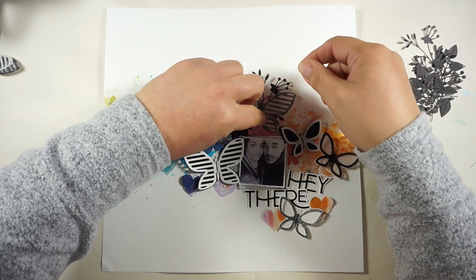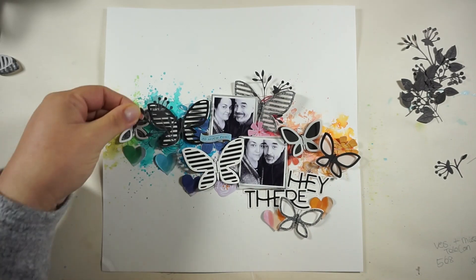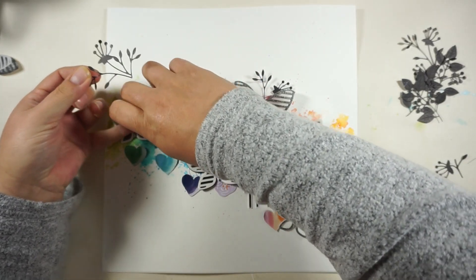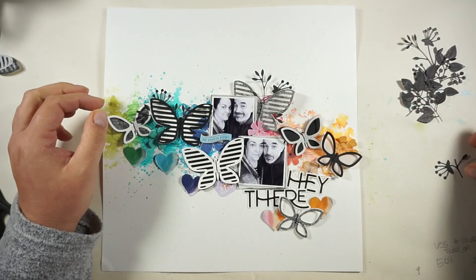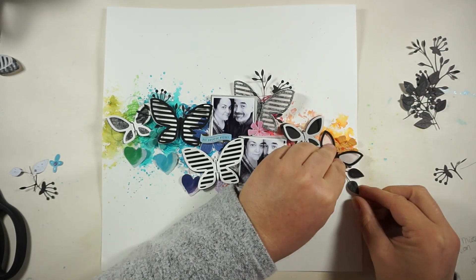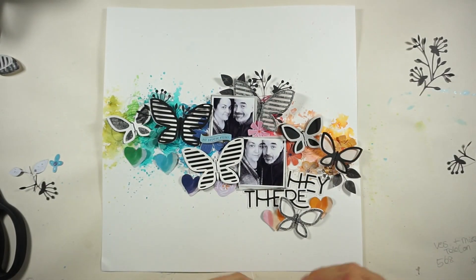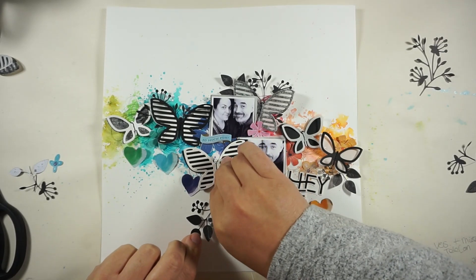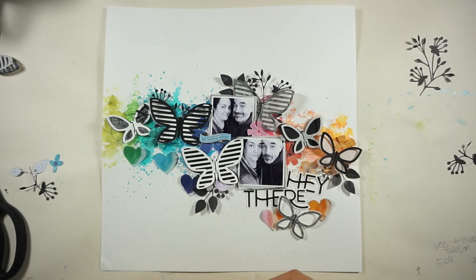The black and white leaves I'm playing with right now are from — ooh, Laura by Laura, I believe. The paper I used I'm not sure about — maybe AB Studio. Some of the black and white papers I used for the butterflies are all from Alexandra Renke. There's also some vellum, which is from Bestel, I believe. I also have some colored thread under all of my butterflies — some green, some turquoise, some dark blue, some purple, some pink, some peachy color tones, and a bit of orange on the right.